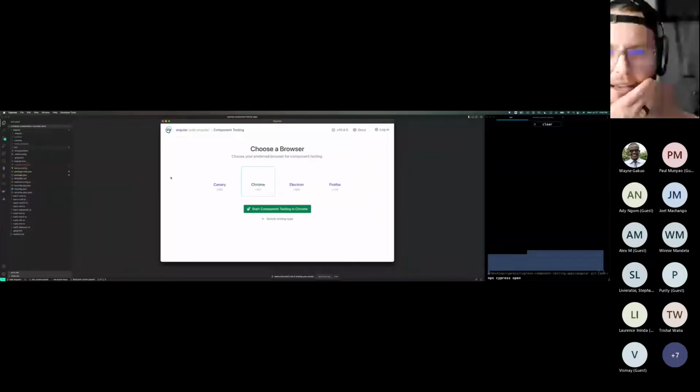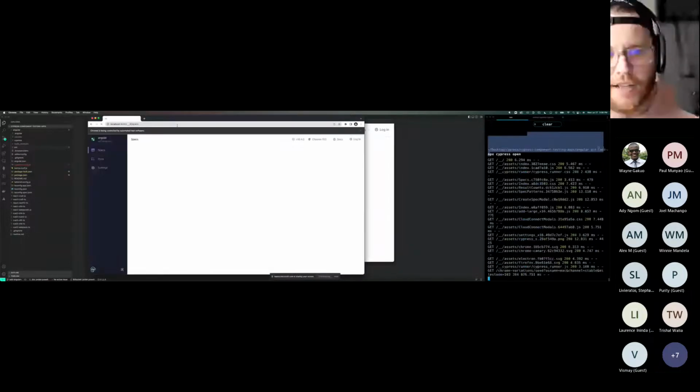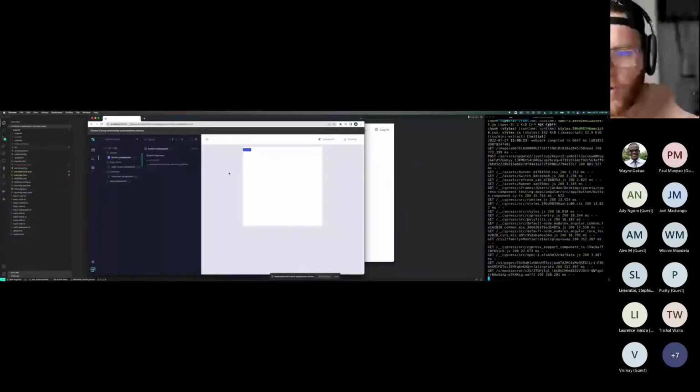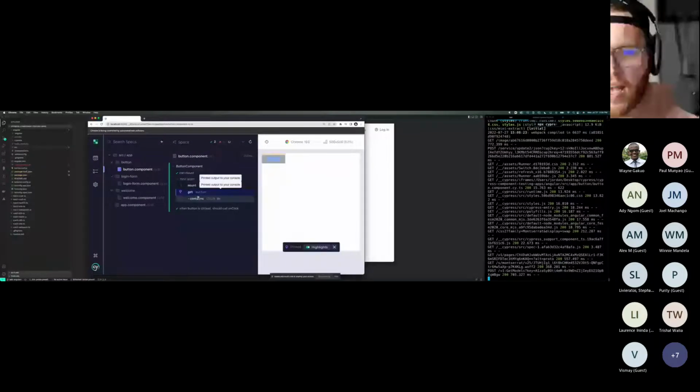I know you can't see super well, but hopefully it'll be a little helpful. Here it's going to pick up the tests I have written, and if you're familiar with Cypress, you get all the same sort of thing. There's a button that I have.